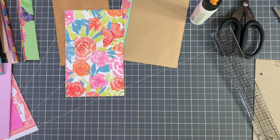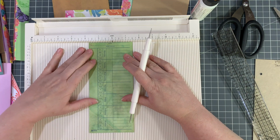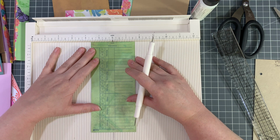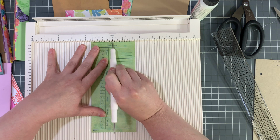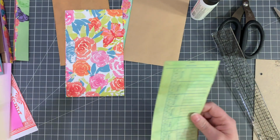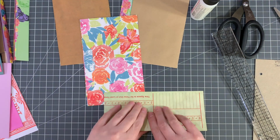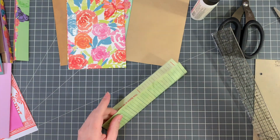So now I need my scoreboard. And I need to figure out where the middle is. And it's about there. All right, so we will just score down the middle. I have a problem with my scoreboard, or it's the tool I'm using. Anyway, if it's a little off, it doesn't matter, because one's going to go on the front, one's going to go in the back, and it's not ridiculously critical. Let me find a bone folder.